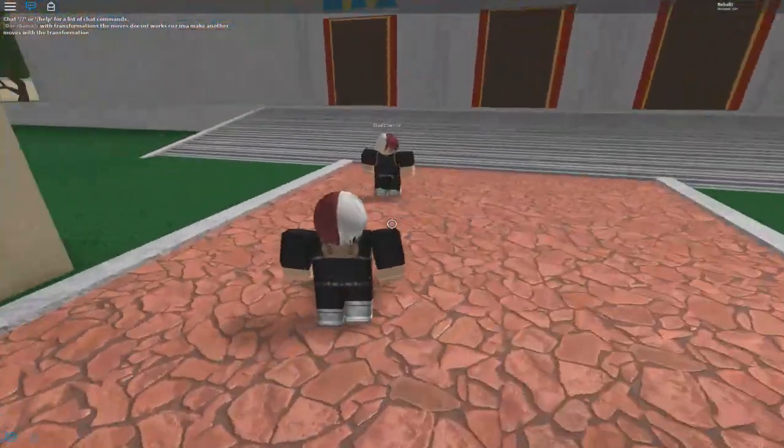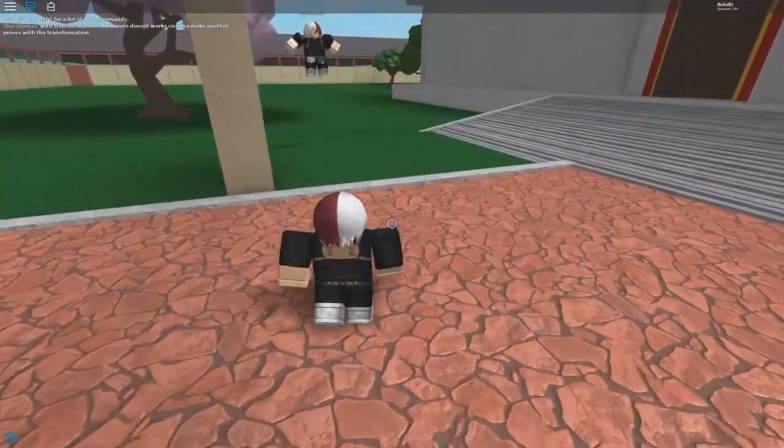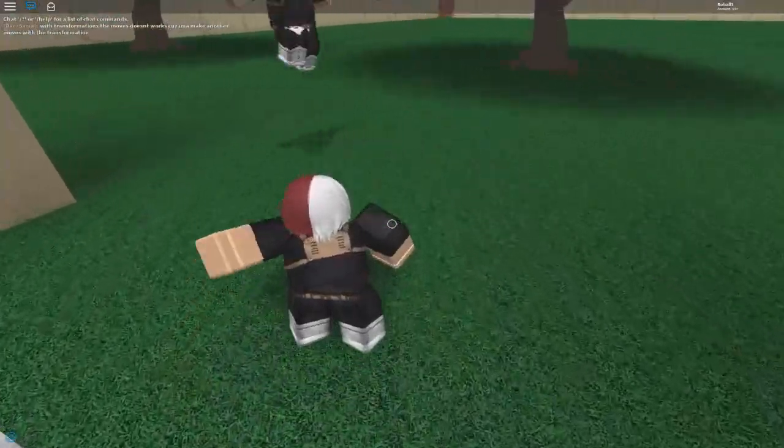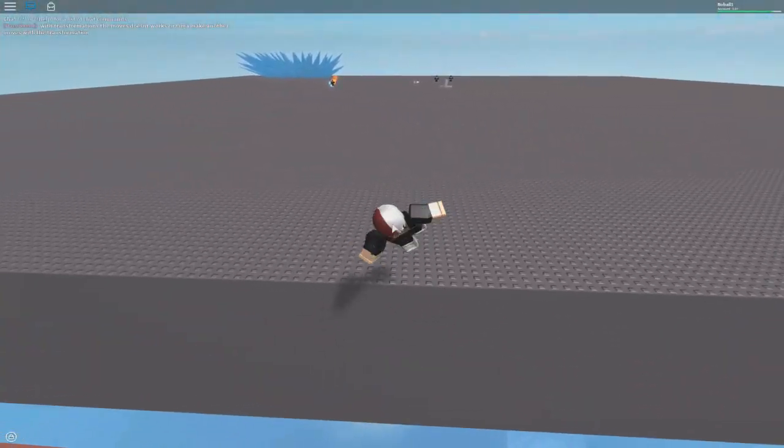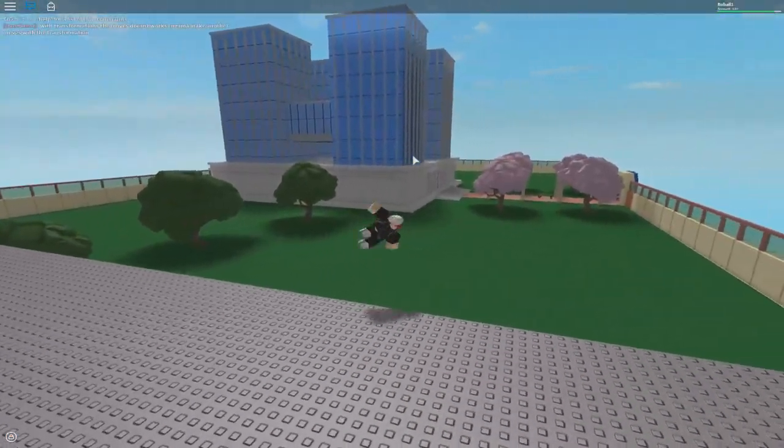You don't want to go, bro. Let's go. Let's go. Ooh, kill him. Okay, there's no damage with that attack. Let's go ahead and use this move. Yeah. Okay, it doesn't work either. Oh my god, we're on the base plate now. Okay, we're dead.